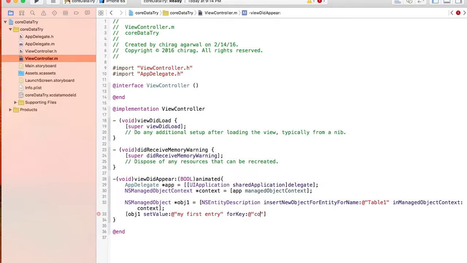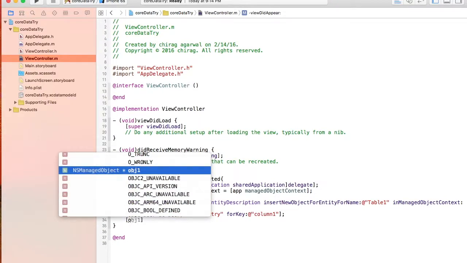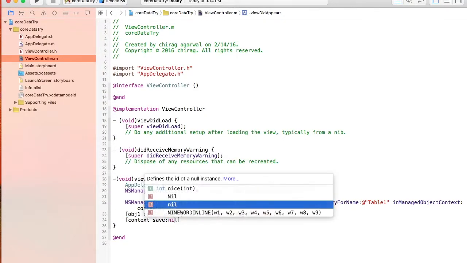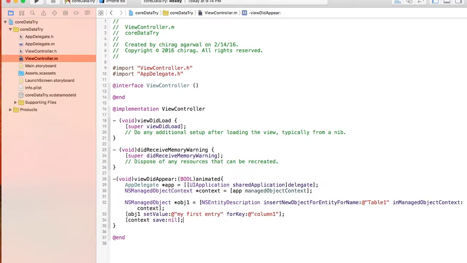The key is the column name, column1. Now say context save, and let's give it nil. Let's not print out the error. And now let's run the project and see how many errors we have. Okay, always run on an iPhone 5 because it's faster.